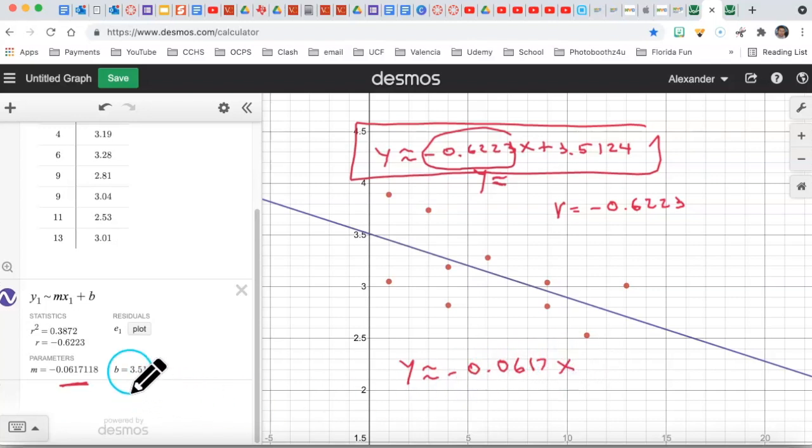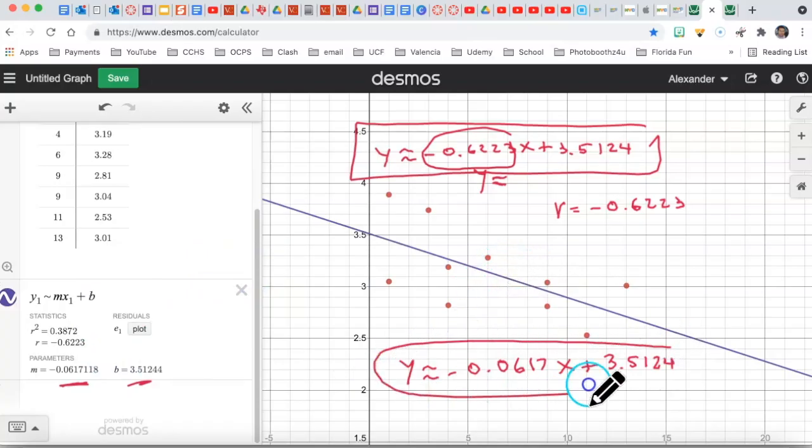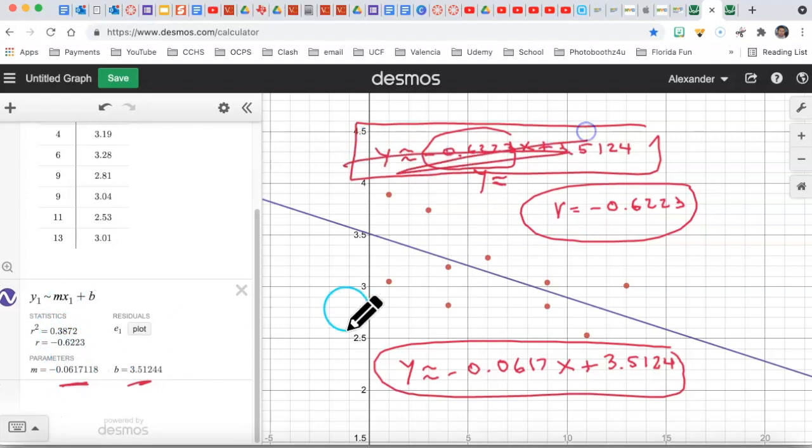x plus b. I hope I wrote my b correctly, right? 3.5124. Got it. There's so many things. You know, when you plot these things, you've got to be careful with that, and don't make my mistakes. I apologize for that. All right, cool. Again, the correlation coefficient is negative as well, and I think that's why I got confused. I saw them too. Yeah. All right, so this was wrong. Here we go. So let's get back to the PowerPoint.